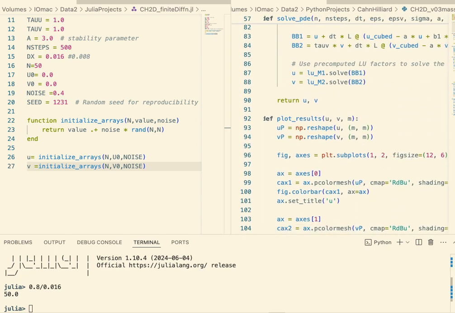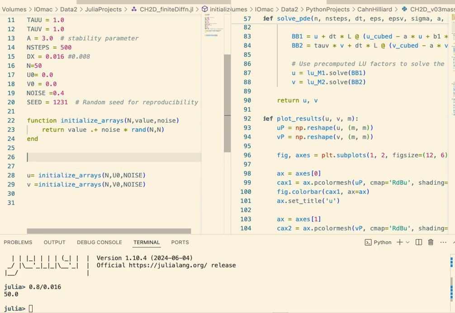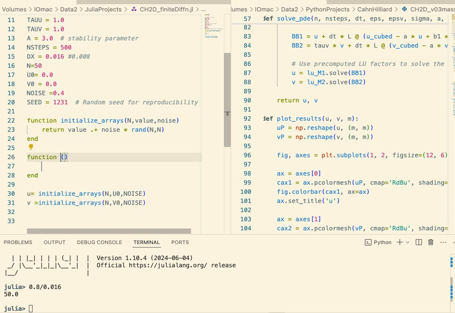Yes, we need to visualize the result. So in Julia, I'm going to use a heat map. So I'm going to build a function to visualize the arrays.